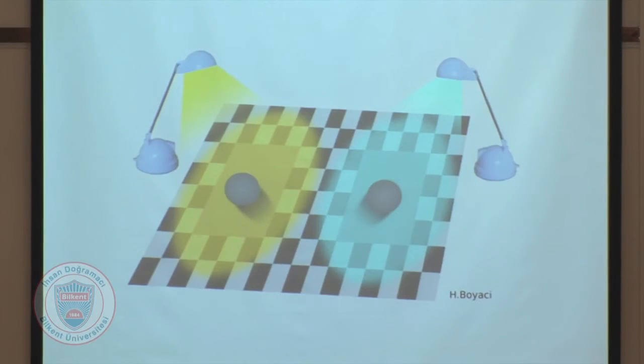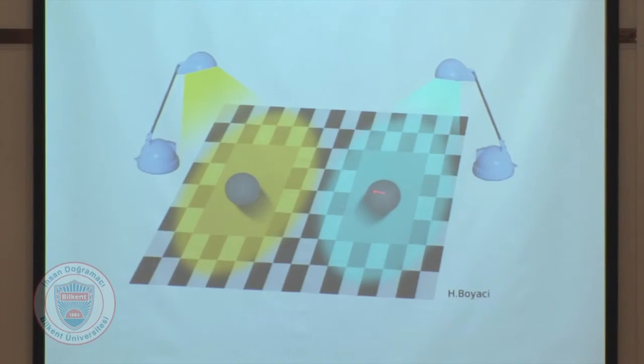Well, this is my demo. Here, those two balls appear to have different colors to most observers, I believe. So this looks like bluish, this looks like reddish, but actually they are both gray, just gray, and same gray. But one of them seems to be illuminated under my broken IKEA lamp with yellow color, the other one with blue light. So because of that, the visual system makes inverse optics again, maybe, we don't exactly know that. Thinks that this is a blue surface and this is a red surface.